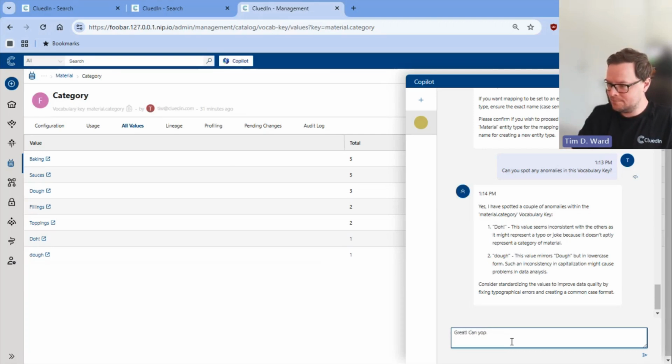Can you build golden record rules for each of these issues and tag with, I don't know, bad category.